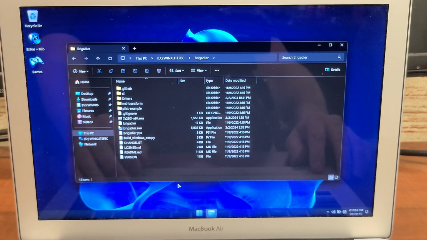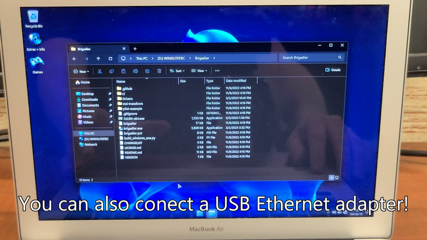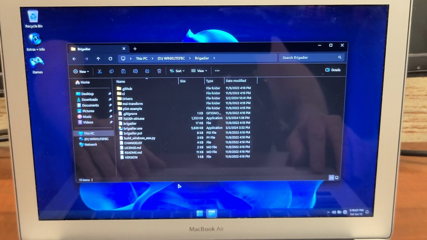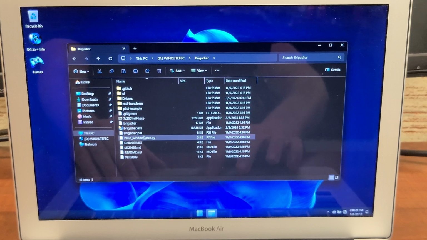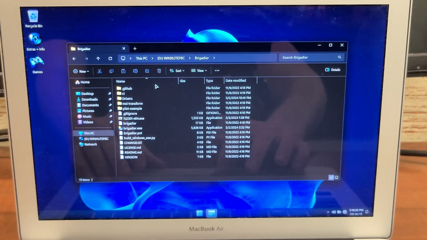So you have a couple of options. You can find out what the Wi-Fi chip in your system is. In this one here, it's a Broadcom something. And you could download the drivers on a PC or another Mac, just from the Broadcom site, put them on your USB stick, install them and get connected to Wi-Fi, and then come back here and run Brigadier and it would be fine. I don't actually need to do that because I already have them.